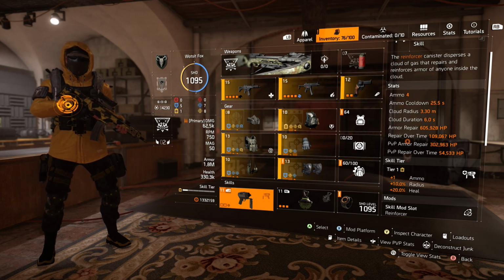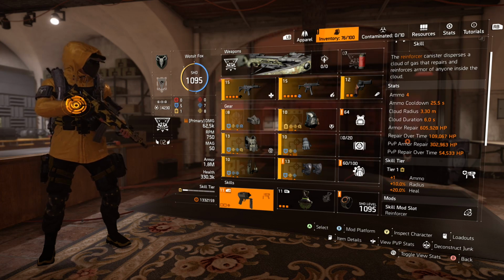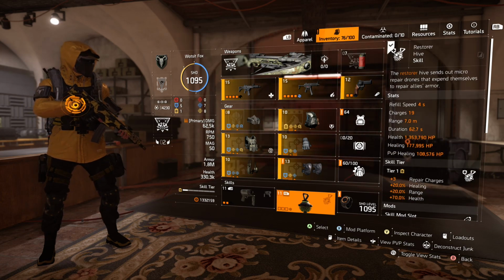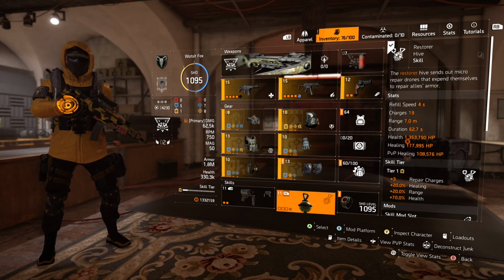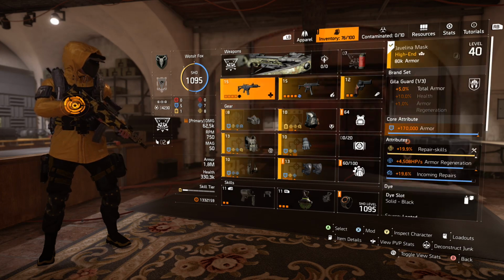It does have a repair over time of about 54k as well, and that lasts for 6 seconds. That's 1 per tick, so that's an extra 300k over time as well. The hive is a little bit lower, but it has a lot more charges, 19 charges. PvP healing is 100k per tick, but of course that is doubled when I have full armor. So the purpose of this build is just to heal your team as much as humanly possible.